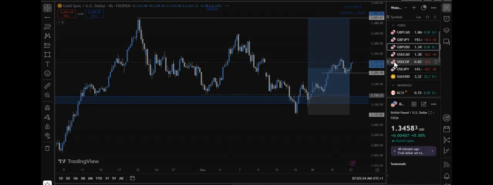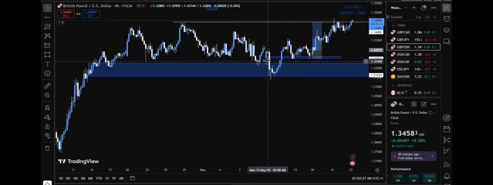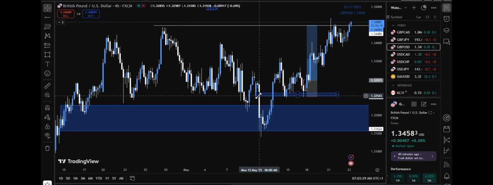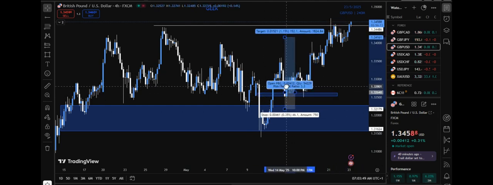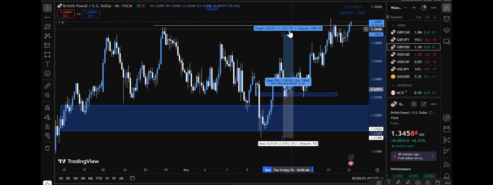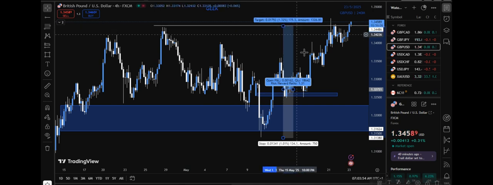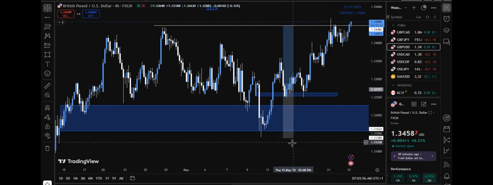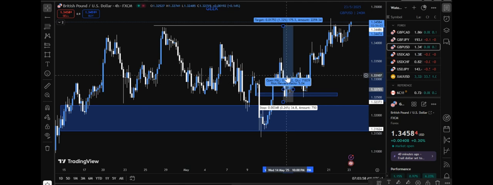GBP USD is also giving the same kind of scenarios. Like here, we have this as a 4-hour fair value gap created inside of this shift in market structure. This 4-hour shift in market structure is inside of the weekly fair value gap, which is our level of context. If you notice, you will see how price is always blending. Okay, we have this, but you will not want to be putting your trade as in take the 4-hour fair value gap, 4-hour shift in market structure here, because the range is too small. You will not want the 1:1. So you will be looking now into the 4-hour.